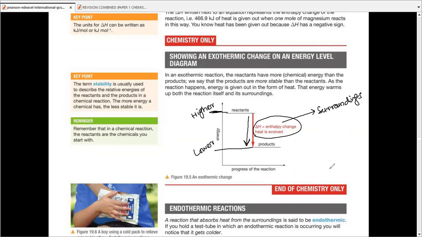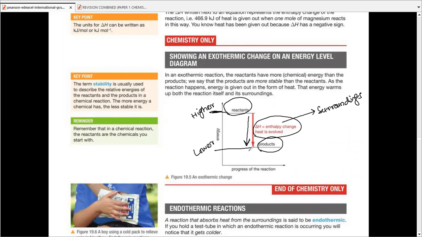Now keep this in mind, because this is the notion that every scientist, student, and teacher on the planet uses. So whenever there is an exothermic reaction, make sure you draw the reactants up top, the products at bottom, and you draw a downward arrow between them. If the arrow is not pointed downwards, it would be considered as a mistake.